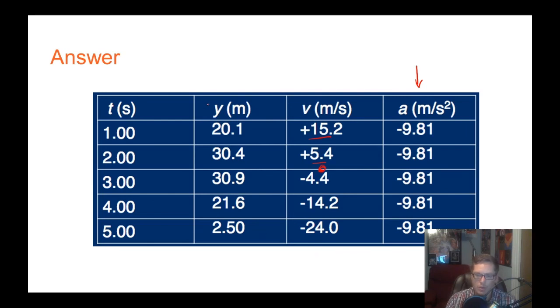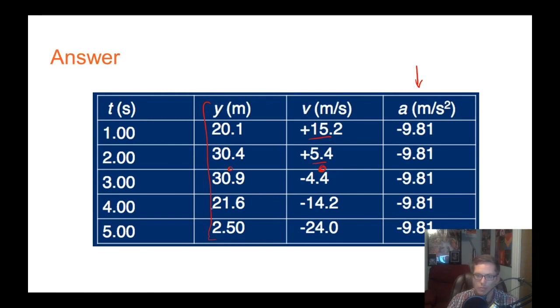Notice that the height of our ball is also following a similar trajectory. At 20.1, we're at 20.1 centimeters high. That's a long ways. And then we've got 30.4 and then 30.9. So somewhere between here and here, we probably hit the peak. Maybe it was like 31 and change. And then we simply go down this way.